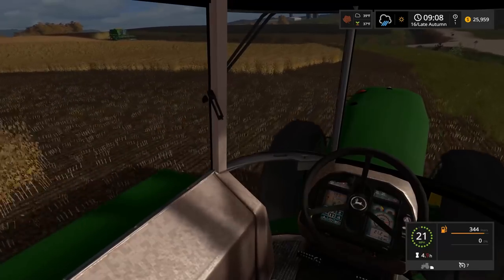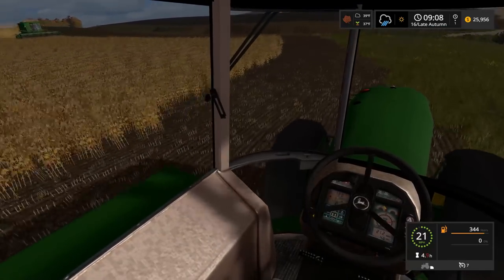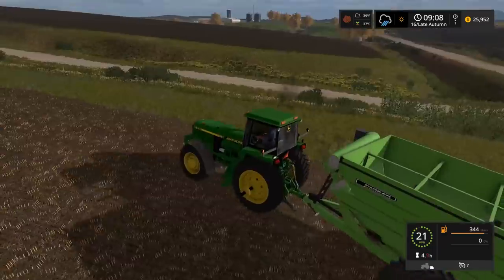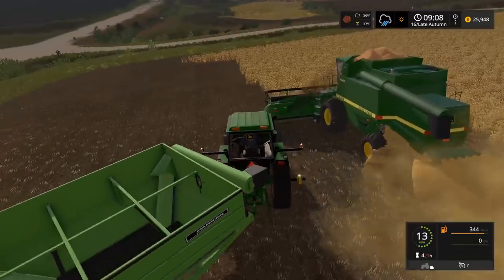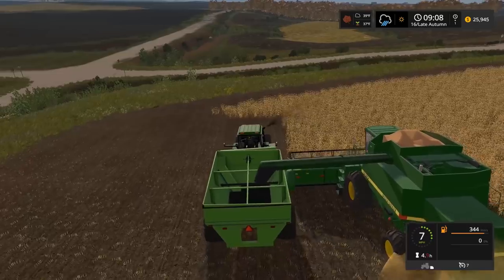Okay, let's pull the pipe in just so I don't hit it or anything like that. Okay, it's only at 80%. I feel like I should be able to. Oh, did it miss a little? I must have missed a little along here. There we go. Oh, dude, look at it. The pile on top just looks so weird. Okay, it'll stop at the end, though, is what it'll do, most likely.